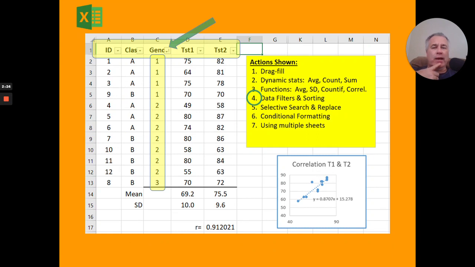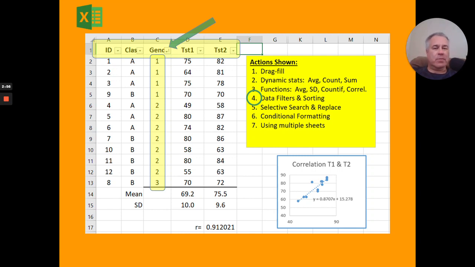Okay, you can also add in these little tab things which enable you to filter and sort. So it lets you look at just part of your data or reorganize how the data is sorted. So if I wanted to sort by gender, I can do that, or if I want to sort by what class somebody's in, or sort by test score, there's a sorting function you can do just on your own. But once you've established these data filters, for any given column you can just click on it, and it'll sort automatically.